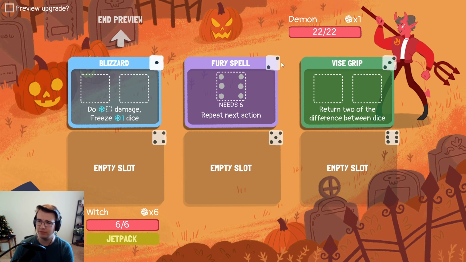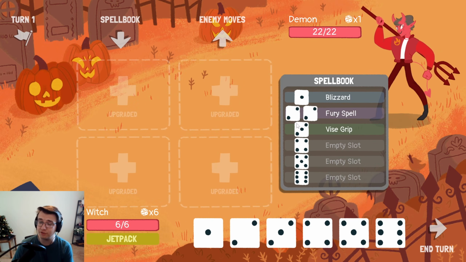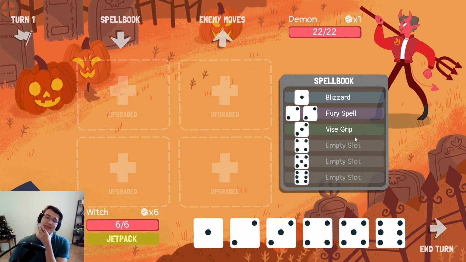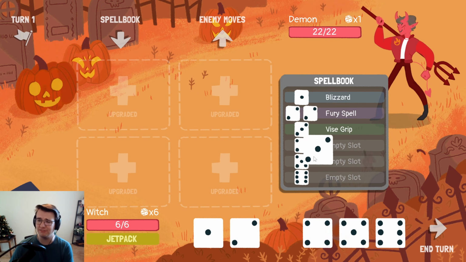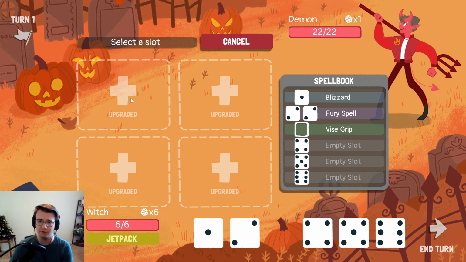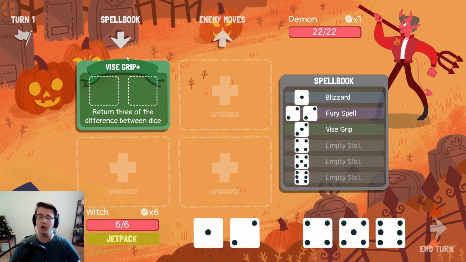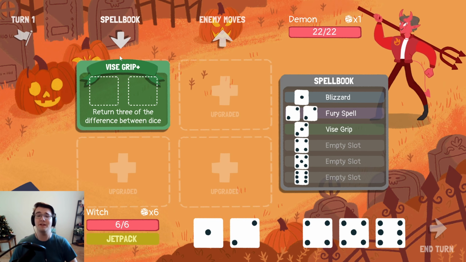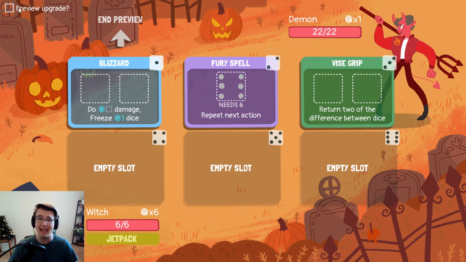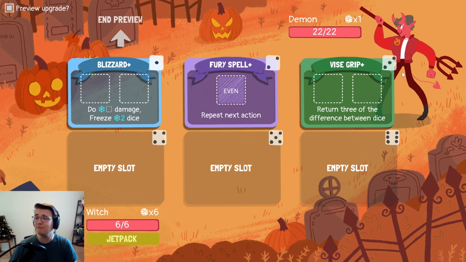Oh, what would I even put in there? Because I need 2 2s for the Fury Spell. Wait, maybe that changes a little. But it's interesting. I can't even start with Fury Spell, and I'm obviously not starting with Blizzard, so I'm starting with Vice Grip here. So the 3 is automatically out of the question. Oh, it's upgraded? Oh, they're all upgraded slots. Son of a bitch, I was doing math with stuff I didn't even have. Okay, let me look at the upgrades instead. Wow, this changes everything.